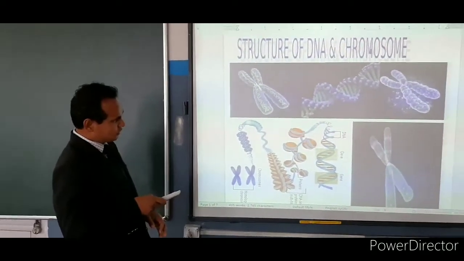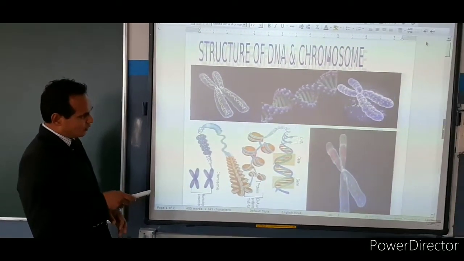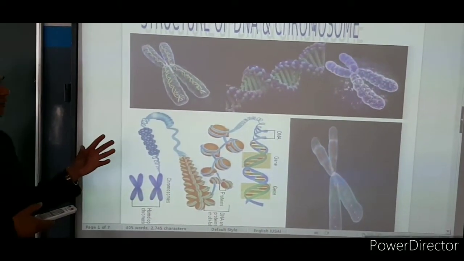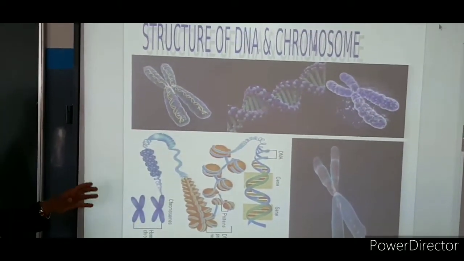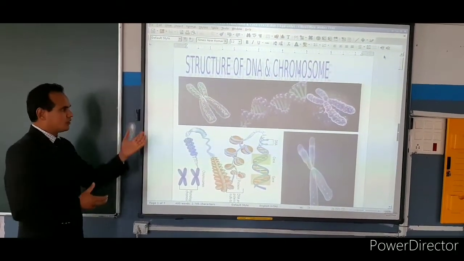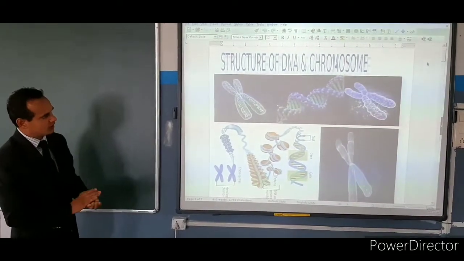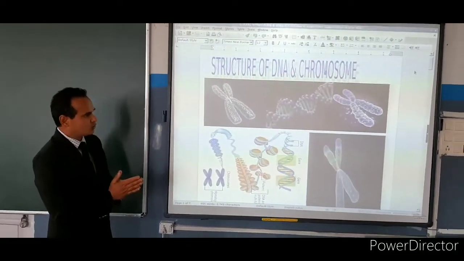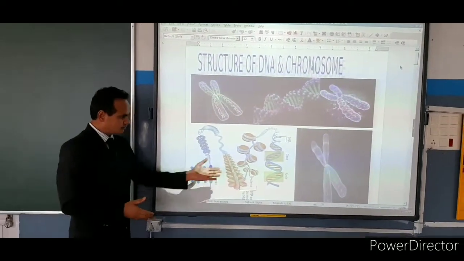And then how within the DNA we find the genetic information, the genes, which carry the genetic information from parents to the offspring. And before we start with the topics here, the chromosomes and the structures of DNA, I want you to give a thought over a number of important questions.